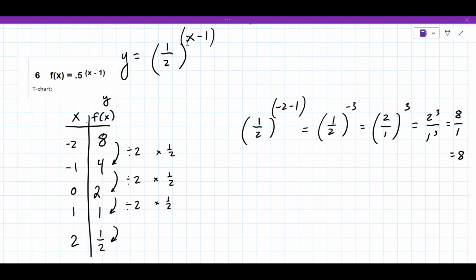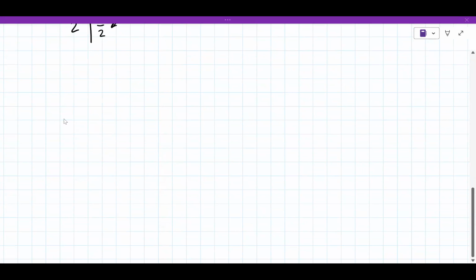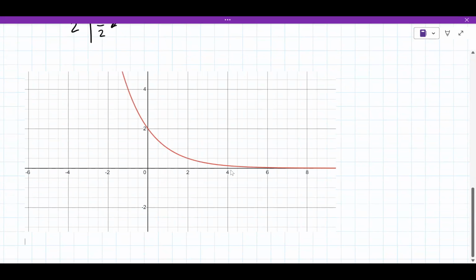You graph with variables, so it has to have an x in it. You always go back to the original function to graph. Graphing is a little bit of a challenge, but it's okay. Right. So the difference is you're calculating the entire graph for all the points versus a single point. All right. So do you have that graph up? Yeah, I do. Okay. So it should look something like this.